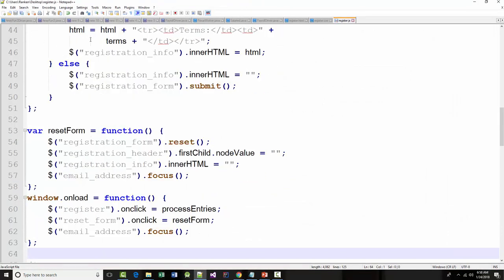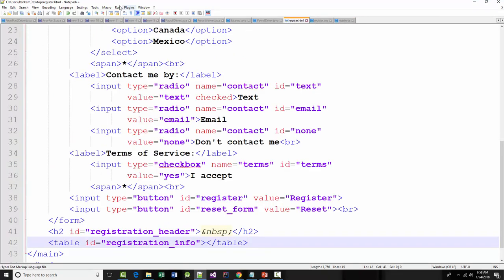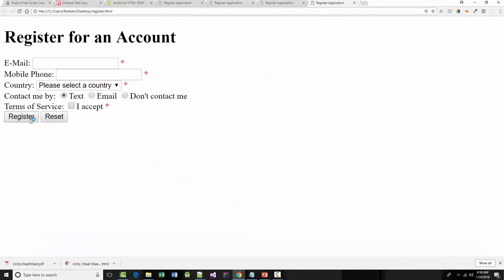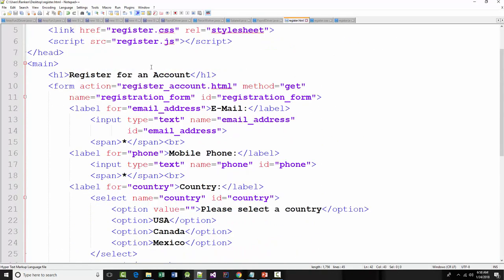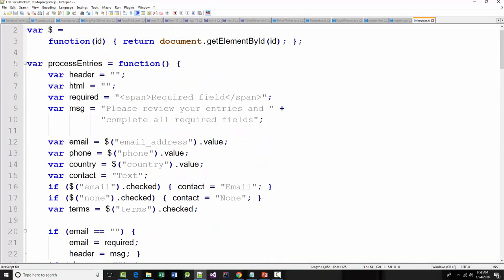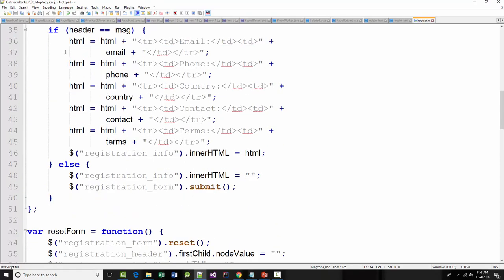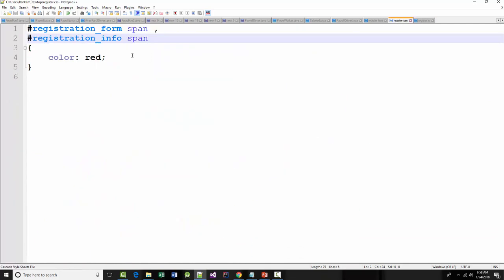All right, let's save this. Go back to our HTML. We have saved our CSS. We have saved our HTML. I'm going to run this. Now notice if I click register, well, I was supposed to get the results down there, and I did not. Register.js, it's been saved. My guess is I probably forgot something that I need. Oh, well, that's not going to hurt anything, though.